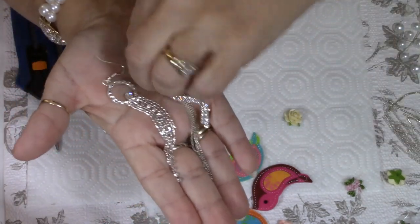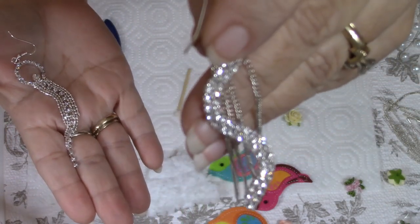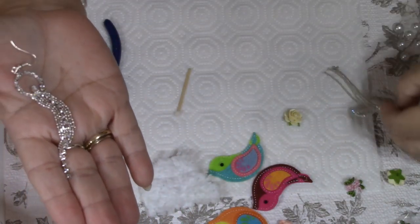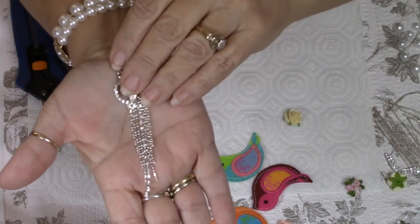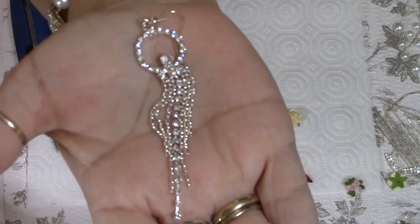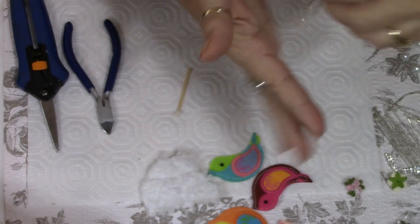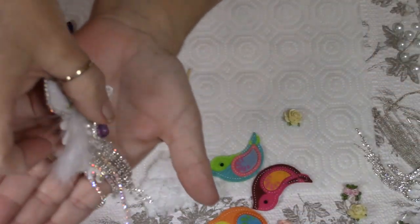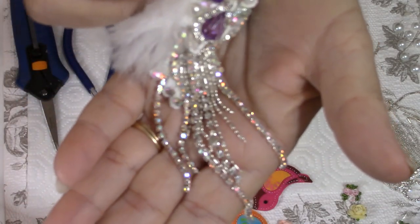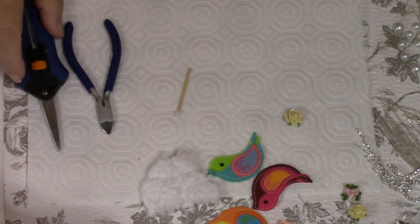I don't know which ones I'm going to use today. This one has sort of a swivel thing with some chain behind it. I'm not sure if I got that one from Debbie or from someone else, actually. And then there's this one that has some chain and some rhinestone in the bottom. And the other thing that you can use, because if you'll see in this white one, I've actually added a bunch of rhinestone chain to this one to kind of fill it in. So we'll probably be doing some of that today.